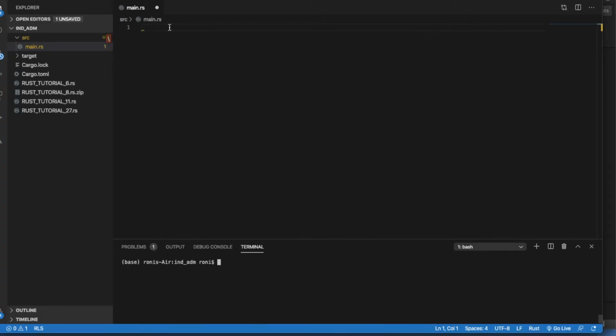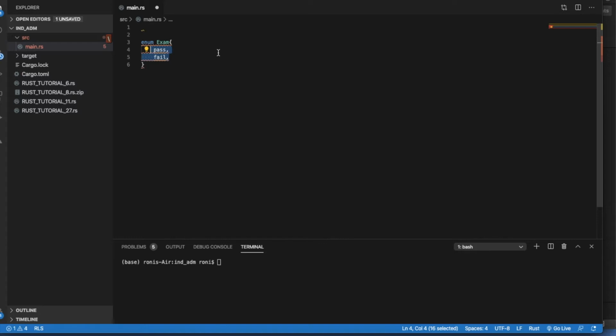Without delaying further, let me write down the code. How to create an enum? You use the enum keyword, and after that you put your enumeration name, Exam, and then simply pass, comma, and fail. These are our variant names. These are just names, with no value assigned to the variants. I'll teach you later how to assign values to a variant.